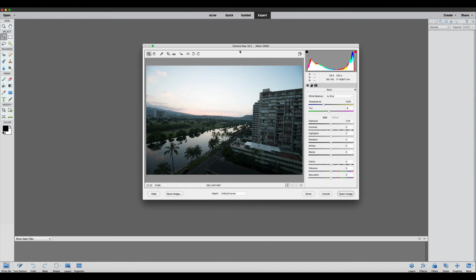So why is Camera Raw so much more sought after than shooting in JPEG? Well, first of all, you can see the overall picture is sort of dark, and the white balance here says as shot. But we can click the pull-down menu and change it, just like we can change the settings in our camera. We can change this to daylight, and you didn't see much change in the picture. Change it to cloudy, and you can tell at the top the histogram is actually moving. Change it to shade.